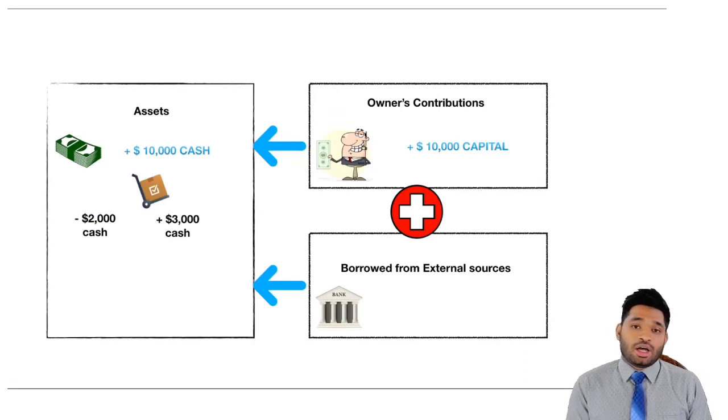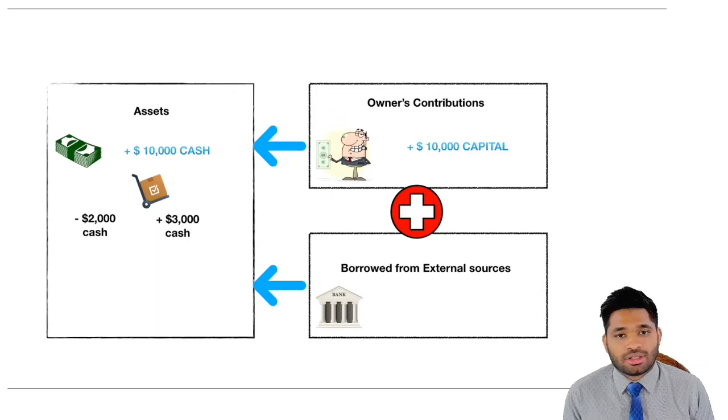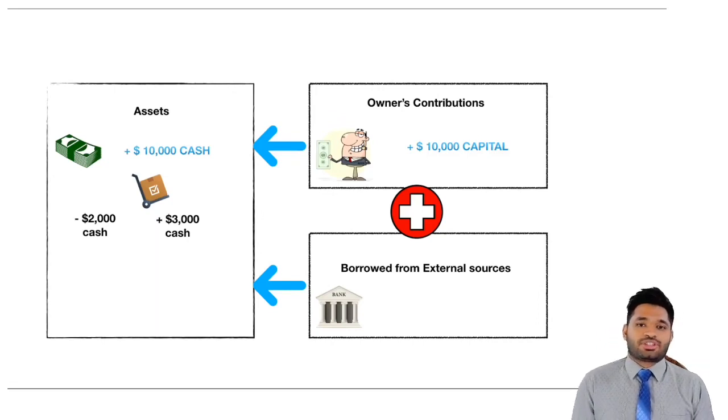Now, let's assume that the organization used this money to buy inventory of 2,000. So, when the organization spends money, the cash in the organization will decrease by 2,000. And the organization sells this inventory for $3,000, which means the cash of the organization will increase again by 3,000. So you are making a gain of how much? You are making a gain of 1,000 in cash. And what do you call this gain in accounting? You call it profits.